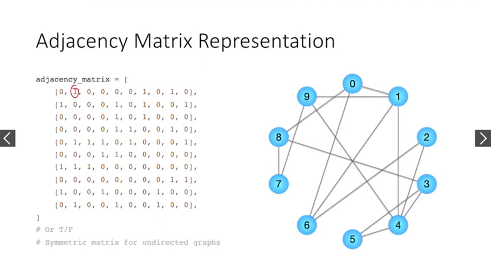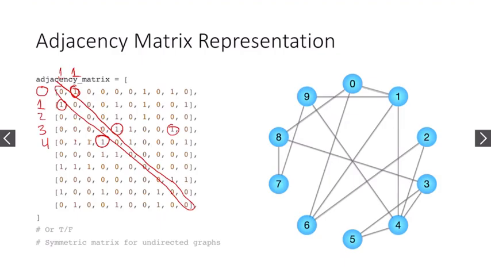And if you have an undirected graph, it will be symmetric. So for example, if vertex 0 is connected to vertex 1, vertex 1 will be connected to vertex 0. Let's pick something out of this one. It's connected to 0, 1, 2, 3, 4. So vertex 4 should have a 1 at 0, 1, 2, 3. So it will be symmetric around this diagonal. Unless we have self-connections, the diagonal will be 0. Otherwise, anything on the mirrored side will show up on both sides of the diagonal here.